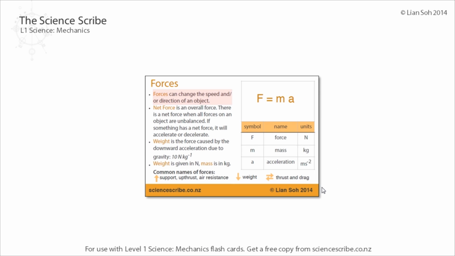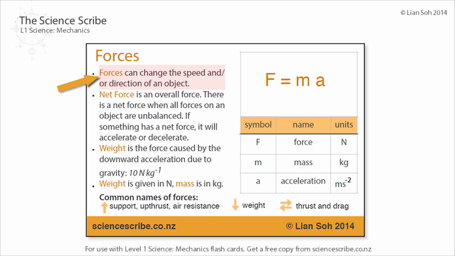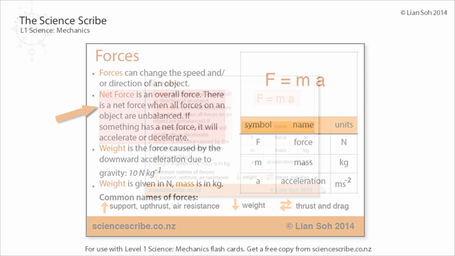Now, forces are just things which can change the speed or direction of an object. It can cause things to accelerate or decelerate. This year there's also a new term called a net force. A net force you can think of as an overall force. It's like the force that's left over when all the forces acting on an object don't cancel out.